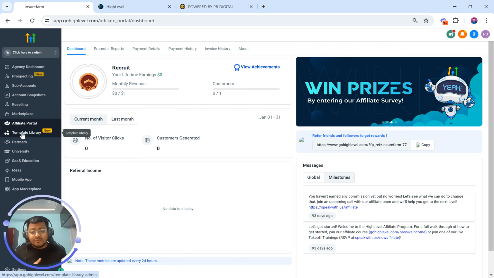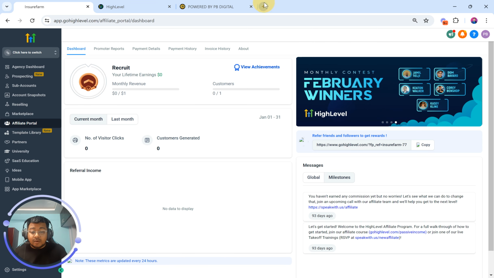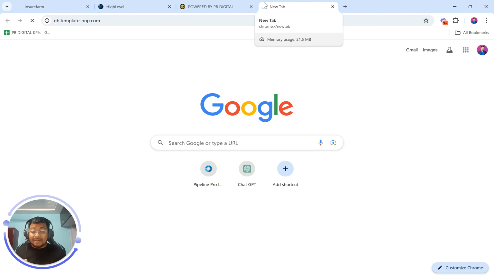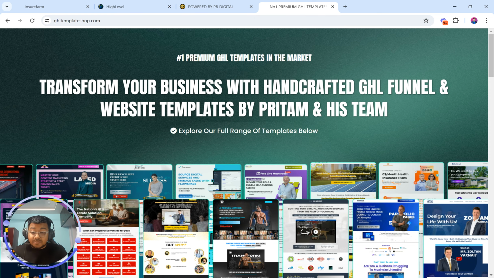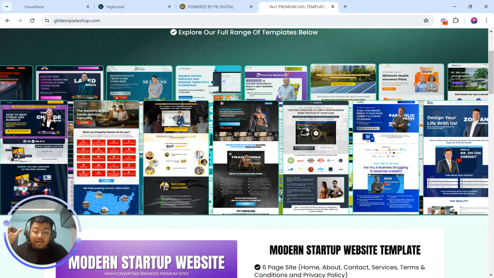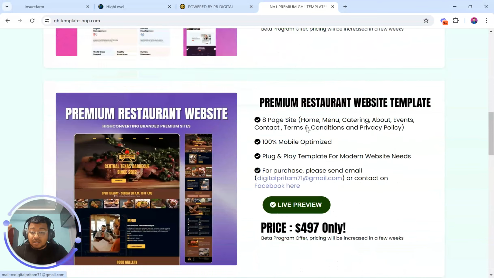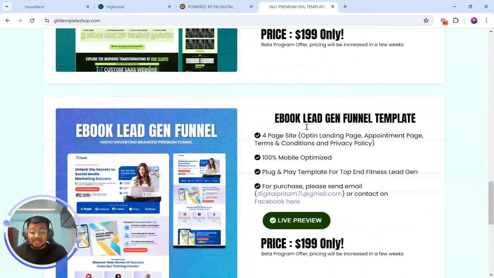And then you have template library, which is the default GoHighLevel generic templates. But again, if you want to know more about templates being provided by our team, which is specialized and much more honed into the specialty and to look premium, then you can go here and then see our work here, which is pretty amazing and fantastic as well.